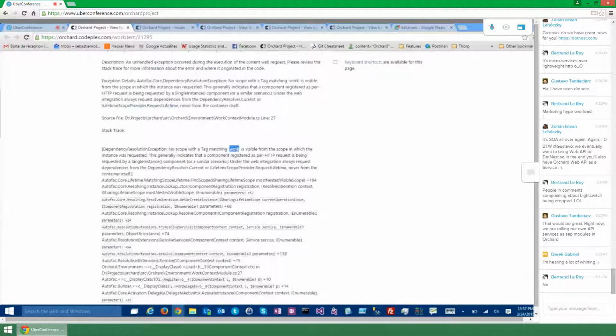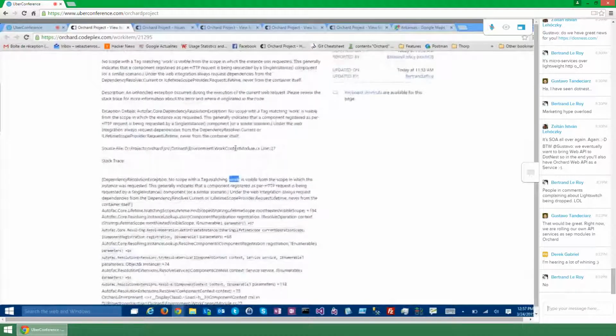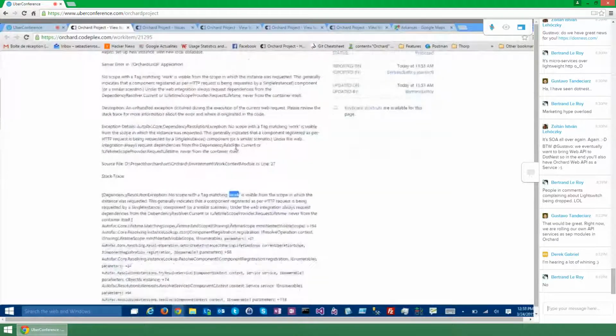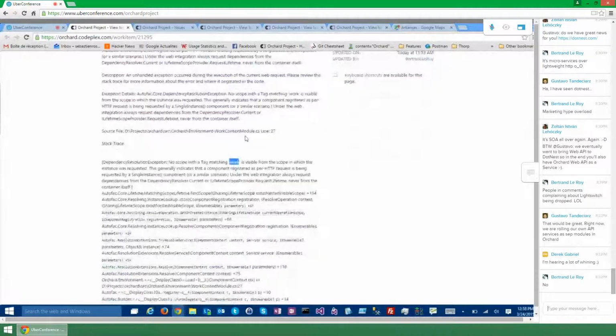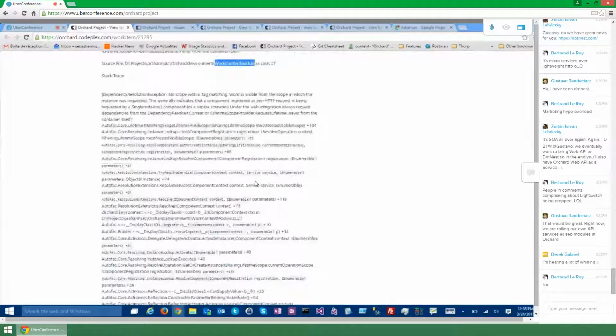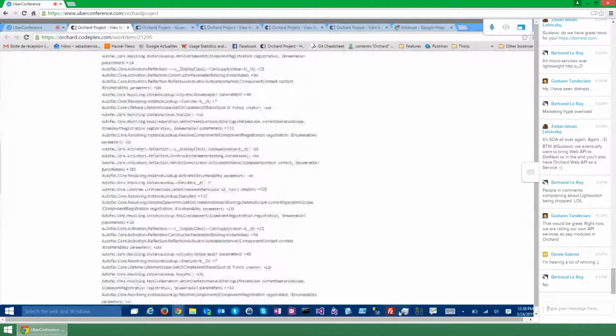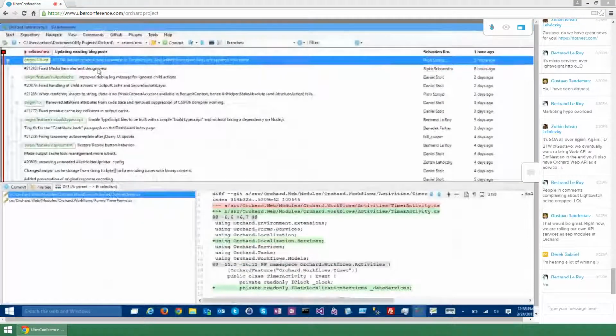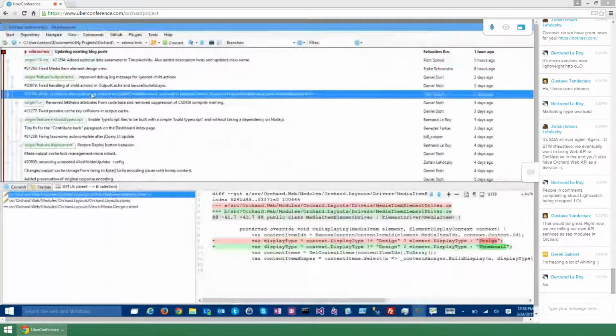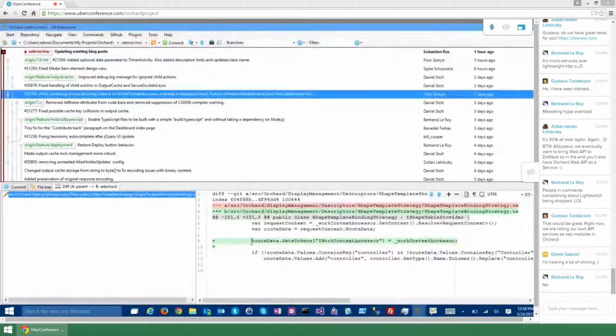Piotr touched that 2 commits ago? He did? Nope. It looks like somebody trying to access the work context in shell scope. I'm sure it's Piotr's fault somehow. Yes, it's always, because he touches everything like this. Where is Piotr? No way. And it's low impact. There is no risk. Look at that.